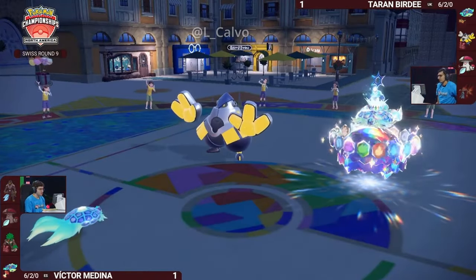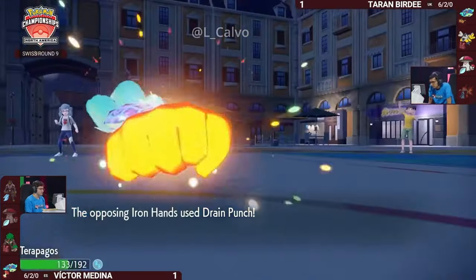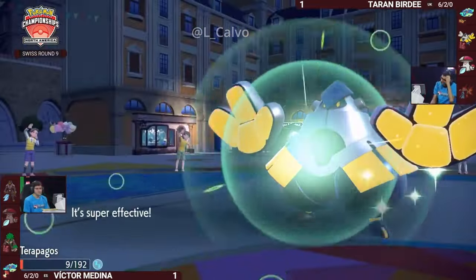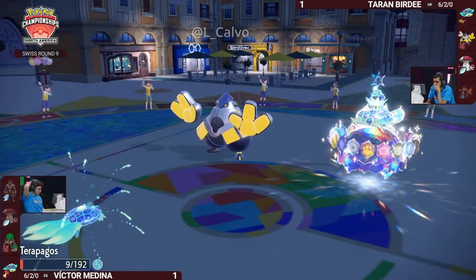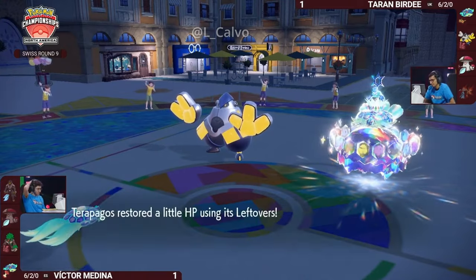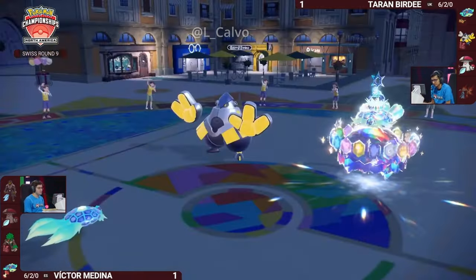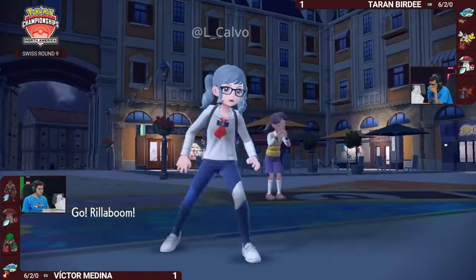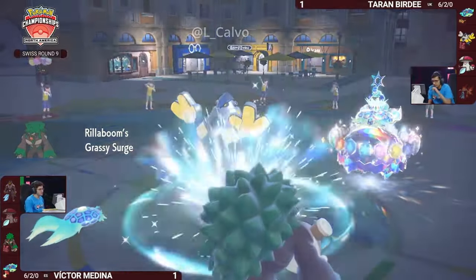Now, Terrapagos stays asleep. That means it's vulnerable to a Drain Punch coming out from this Iron Hands, which does connect, almost picks up the KO, but 9 hit points isn't enough to protect itself from Taran's next Terra Star Storm. However, there is still Rillaboom in the back, which means that you have Grassy Terrain back up for recovery and Fake Out pressure. What do you go for this turn, though?